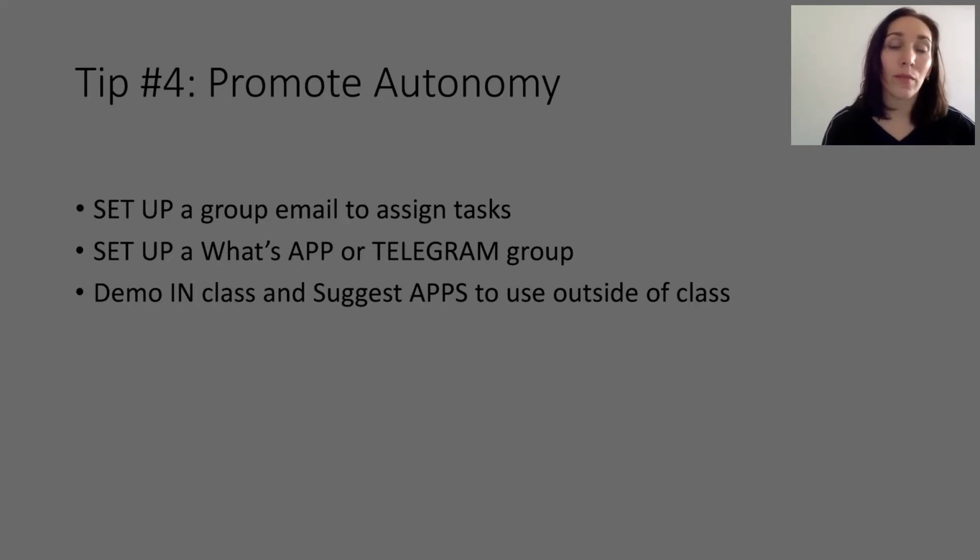Many specialists in private schools complain that they don't have work over summer. Those who teach exams have work all year round, really, honestly. I never have a problem with not having enough students. There are always too many students that I share with my colleagues. And one more thing, how you can promote autonomy is using different apps. There are just so many free and easily available apps nowadays that students can use in their own time outside of class.